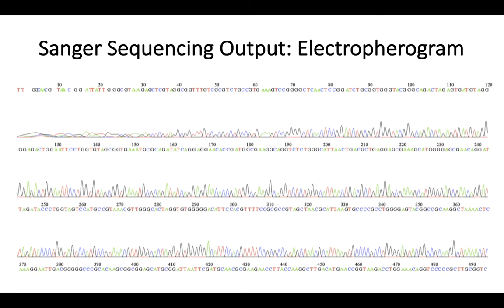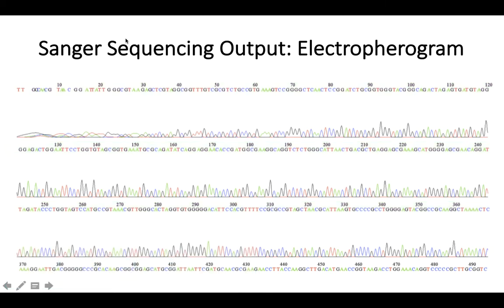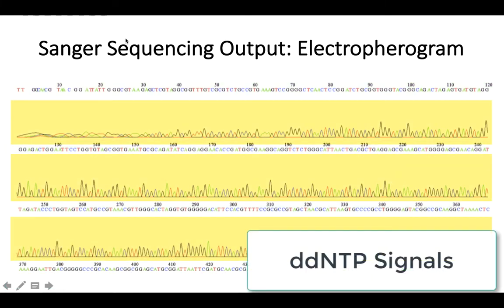The common output for Sanger sequencing is called an electropherogram. An electropherogram is a graphical representation showing the results of sequencing data, indicating the position of a nucleotide base and the strength of the signal at that position. On this electropherogram, you can see the DNA sequence above a series of peaks and valleys whose colors indicate one nucleotide base and whose heights reflect the reliability of detecting the indicated base at that position.